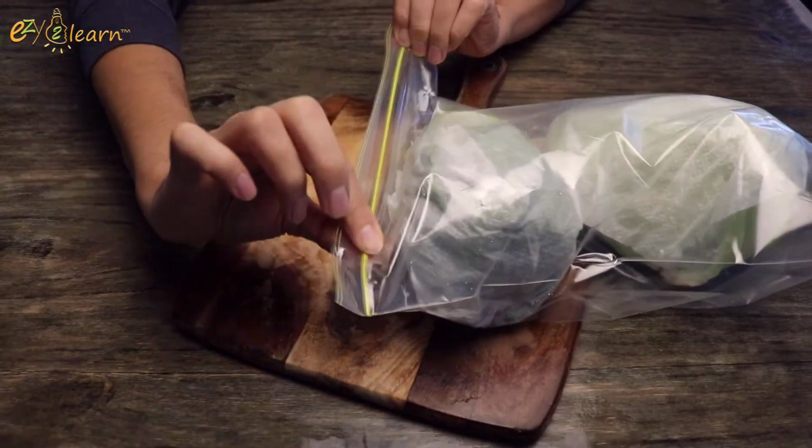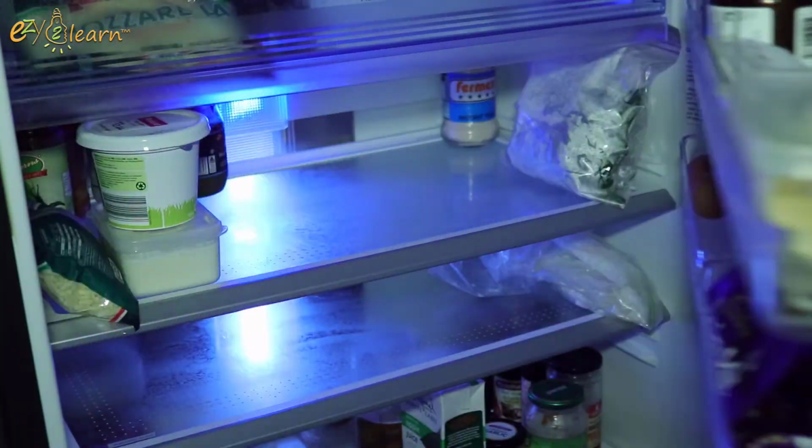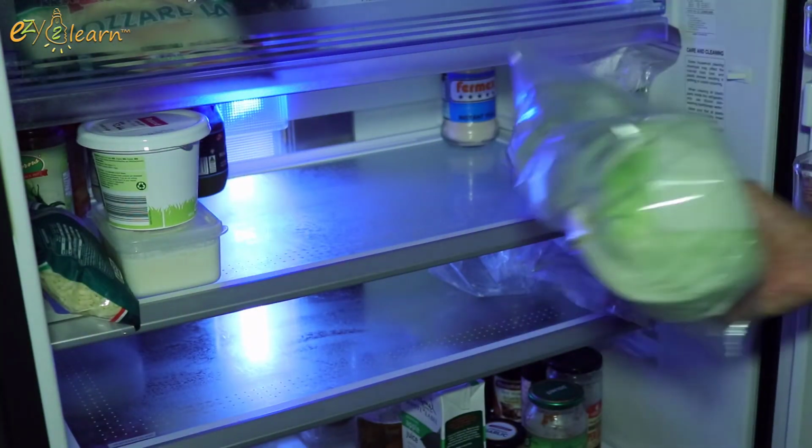Store the storage bags anywhere in your fridge, away from the rear interior wall of the fridge. This trick will keep your lettuce fresh for up to 4 weeks.